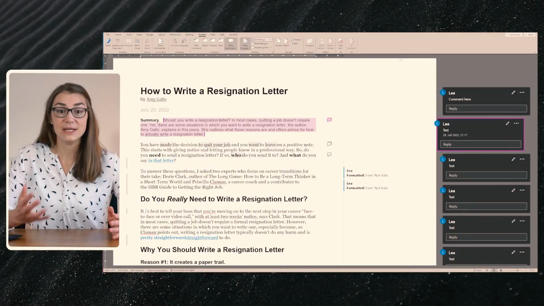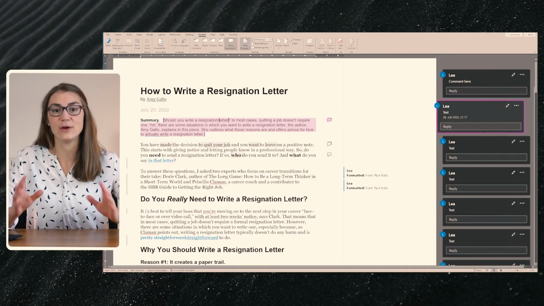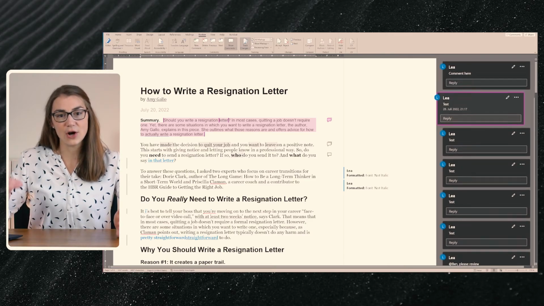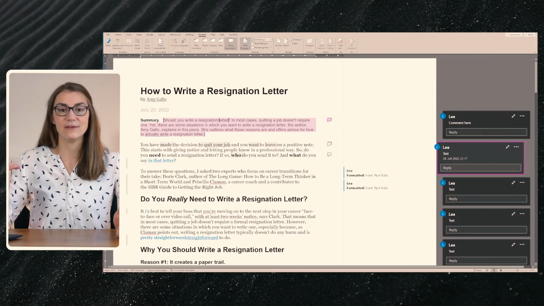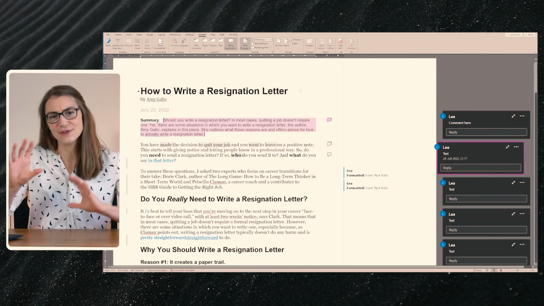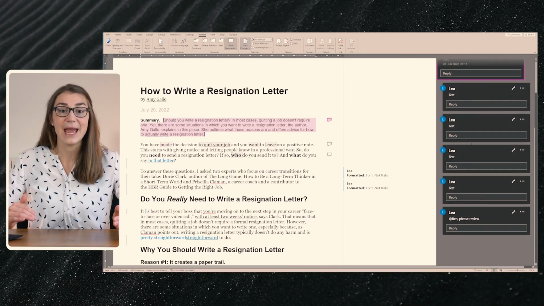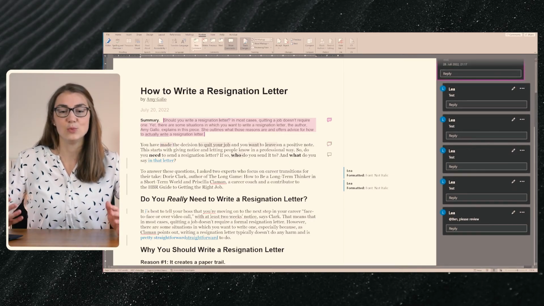If you're working on a document in OneDrive or Google Drive, you can also tag other people with an @ plus their name. And if your organization works with OneDrive, at least that's what I know, the tagged person will get an email that they have been tagged in that document and can access it directly via a link in that email. The default option of displaying comments is in a contextual way, meaning that they are listed on the right-hand side of the document at the level of the word or paragraph that you have commented. If there are many comments at around the same place, they will move up and down, and you can scroll to get to the comment you would like to review.